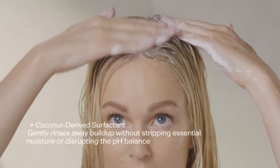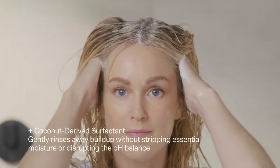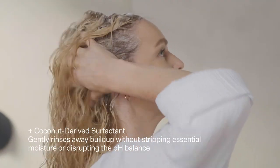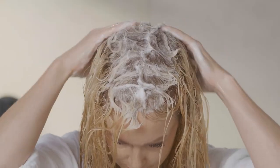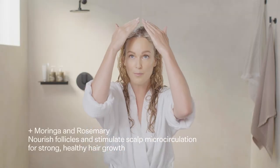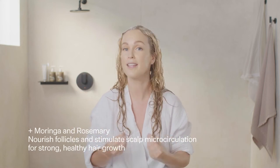You're going to work your way up to the crown area like so. I'm going to add one to two more pumps, now in at the top. You can really see I'm just focusing on the scalp here. Massage in here at the temples, right underneath. Add that water to spread it evenly and really create that beautiful creamy texture. Now you're going to rinse it out, and as you rinse out, the beautiful creamy foam will rinse out through the hair, picking up any dirt or pollution and washing the ends. Just focus on the scalp, and I promise you your hair and your scalp will feel the best it's ever felt.